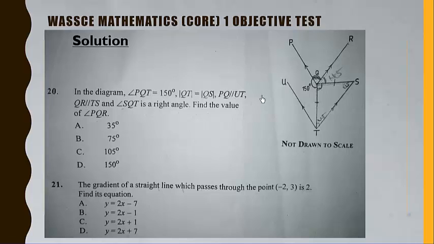Now for this one, we need to introduce an external line. We want to find angle PQR. So let's introduce or extend line TQ. So this becomes an alternate angle to this, so they are all equal. Then this one becomes a corresponding angle to this, they are also equal, which is 45, 45. So we got the 45 from the isosceles triangle. So angle PQR is 75 degrees.